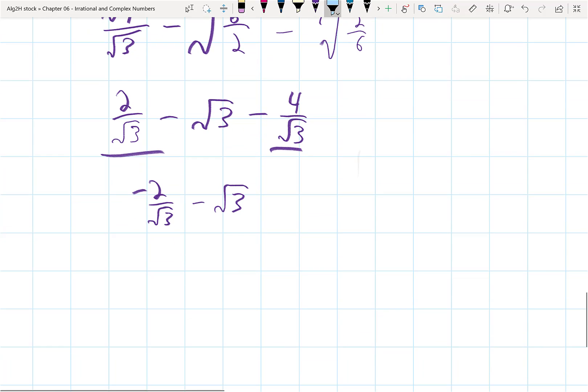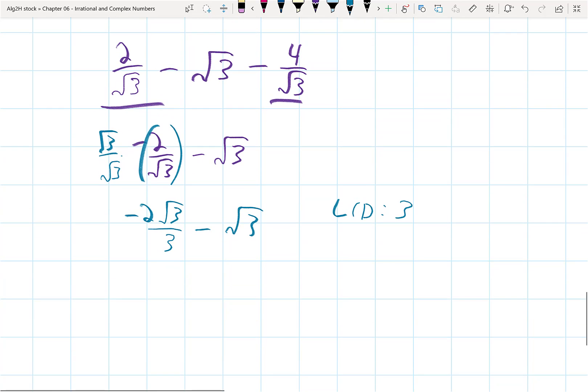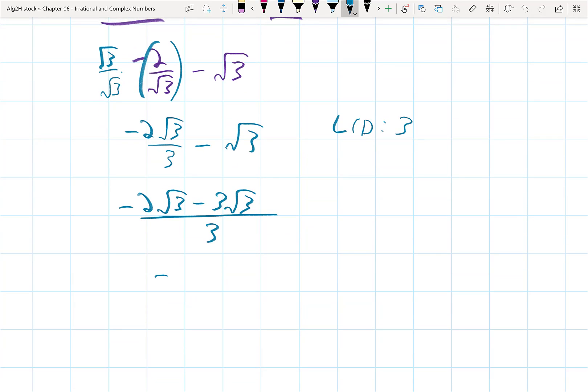I like to rationalize before we do anything, so let's rationalize this part here, by multiplying by root 3 over root 3, to give me negative 2 root 3 over 3. That's minus root 3. And then let's do a least common denominator of 3 in order to add those. If you don't see that there, it's really negative 2 thirds minus 1, but if I want to do an LCD of 3, negative 2 root 3 minus 3 root 3 all over 3. Or negative 5 root 3 all over 3.